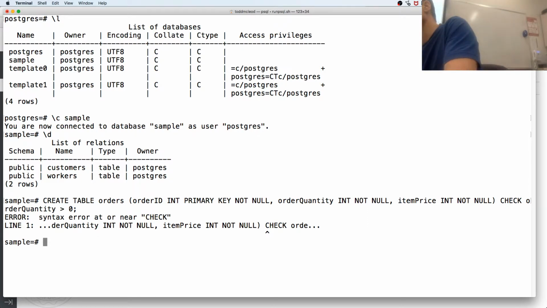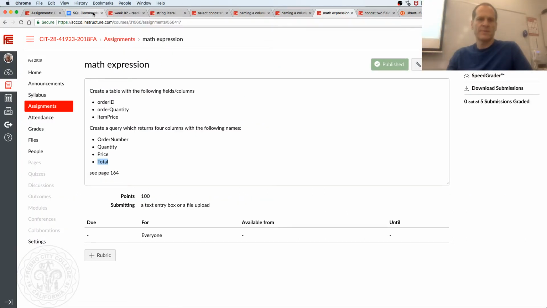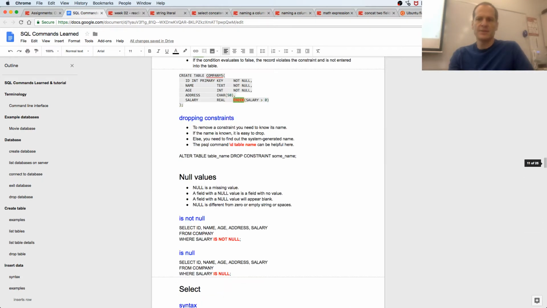I'm going to the index of the book. Find check. Okay, so salary real, check salary greater than 0. So we do it right in the field.